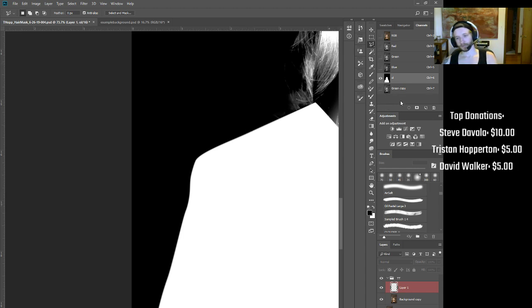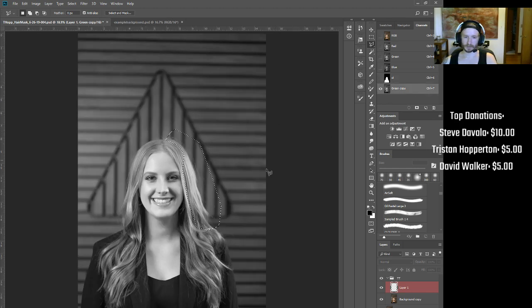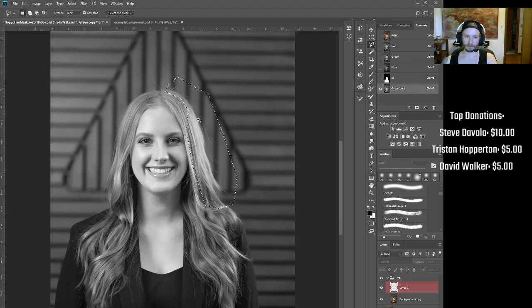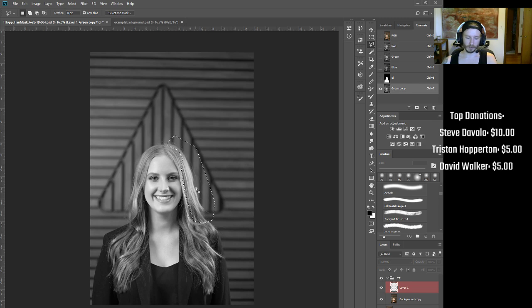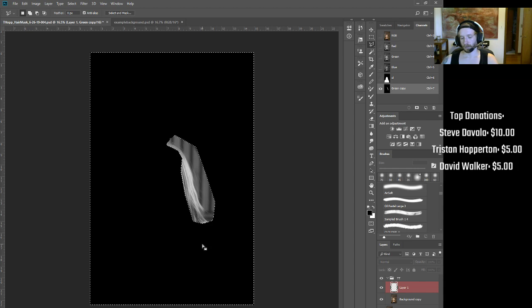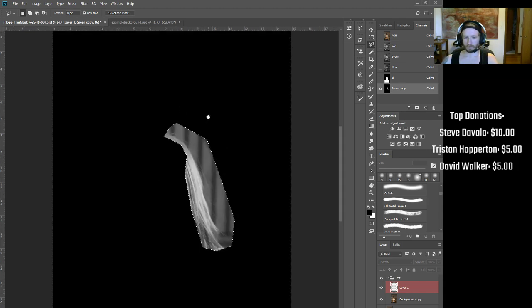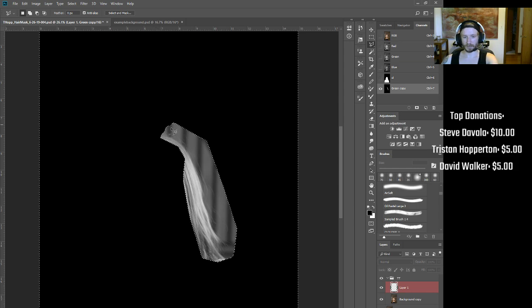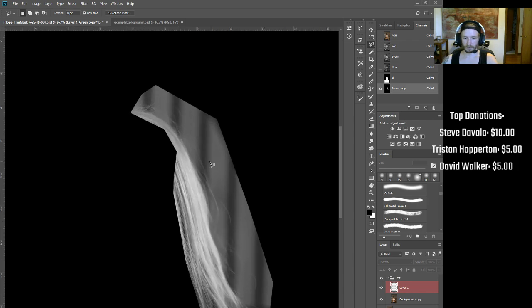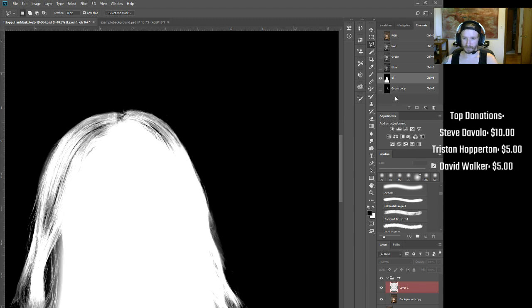Excuse me. So back to this green channel we duped. I have this selected, which is what I want to work. I'm going to Control Shift I to invert my selection, and then Alt Backspace to fill. I'm going to fill that black because nothing else matters right now except for this hair, this edge. We're just trying to grab a chunk of this hair to add to this.